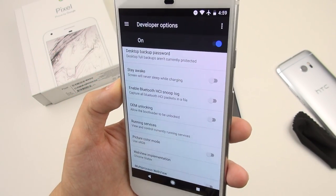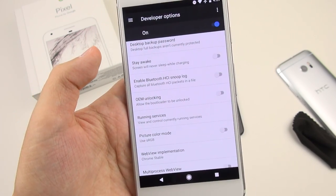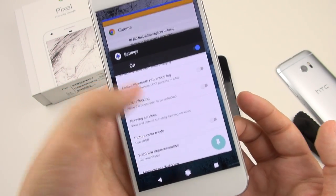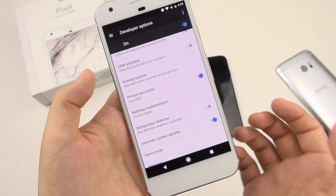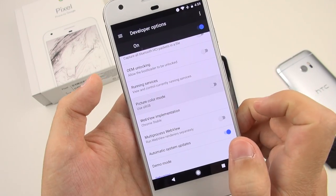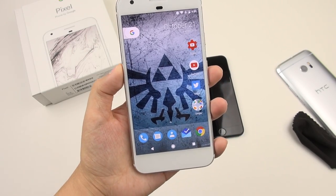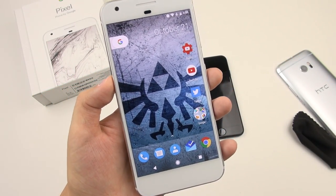What's also nice about this display is that since it's an AMOLED display, you've got nice true blacks — the pixels are off for black. It seems like a current generation AMOLED display. If you don't like the really saturated colors, you still have the mode where you can change it to sRGB. That tends to be the mode I prefer because the white point changes to being warmer, not as cool — so in sRGB mode you've got a warmer white point that looks more neutral, more like D65 daylight.